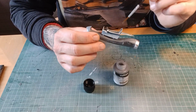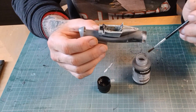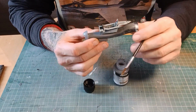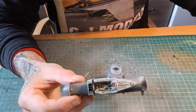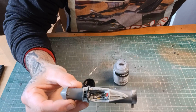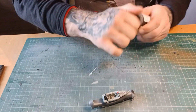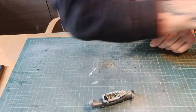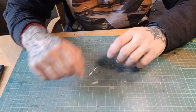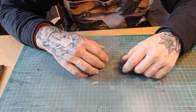Give it a good going over. Not so much the instrument display panel, because that's not going to do anything on there. So that's that. I'm going to just leave that there and I'll clean all up after. Put the lid back on there. We'll let that dry now. And then, like I say, I'll glue that piece on, the cockpit tub in off camera. I'll drill them holes.